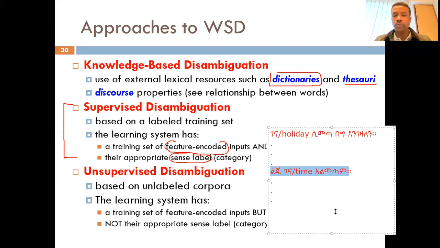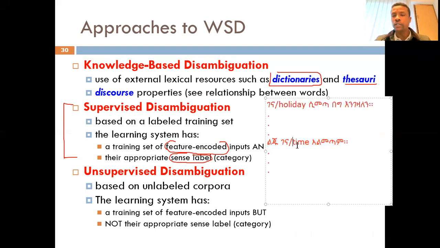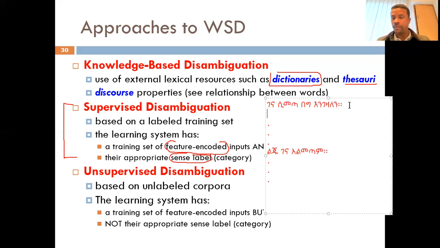But in the second case, the unsupervised case, there is no class level. The machine is expected to group words. Whenever it is about Christmas, or the sense of Christmas associated with the word gana, then some of the words would have a shared property. For example, if we write "አዲስ ልብስ ለገና ተገዛልኝ", what happens?